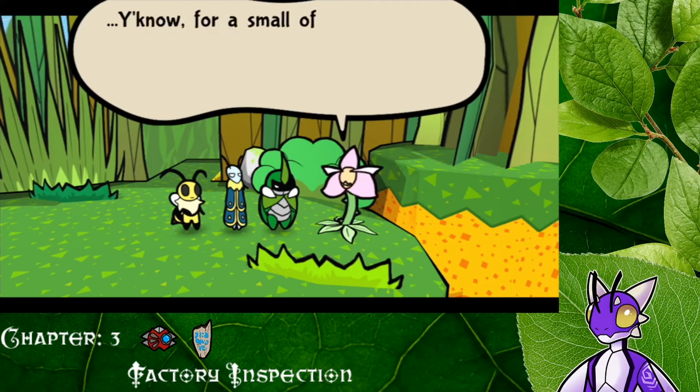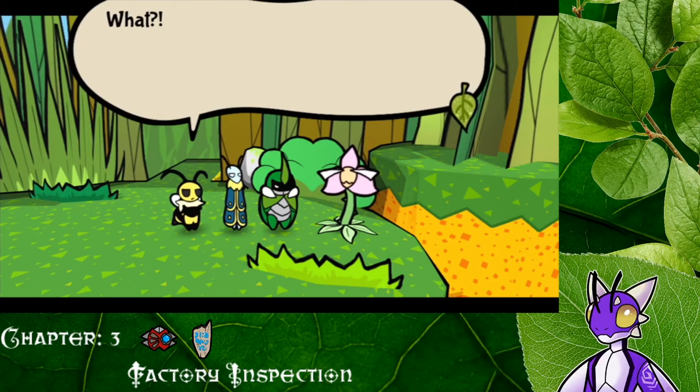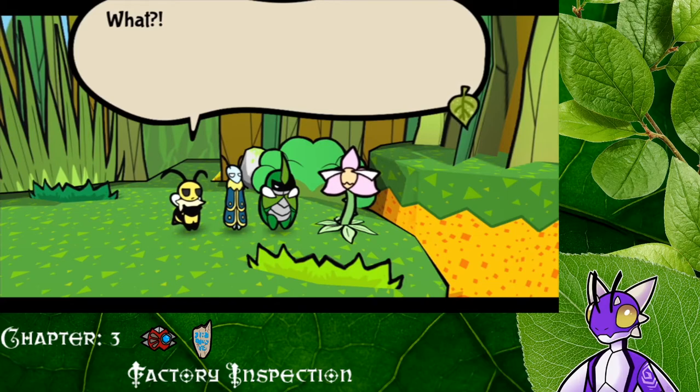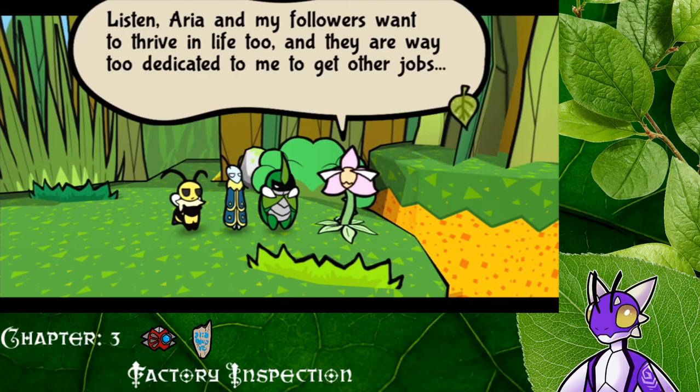Okay, well, we're gonna do that. That's good. You know, for a small offering of 8 berries. Hey, that's not too bad. I mean, that's as good as an inn, because we had to pay 9 berries. But with the inn, she gave us a honey drop, so that's a benefit there. What? Why would a goddess need money? I mean, you go tell that to Half Minute Hero. Go talk to that series.